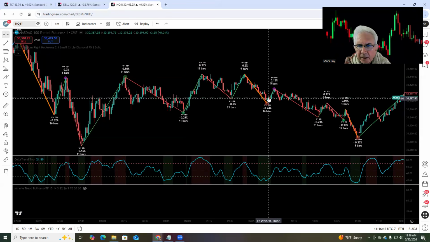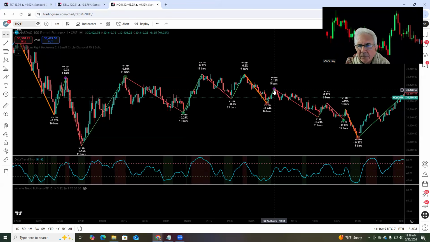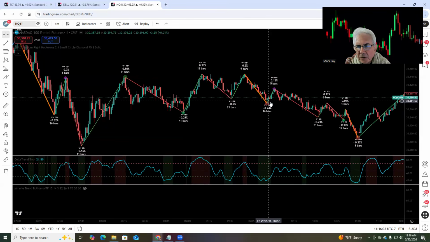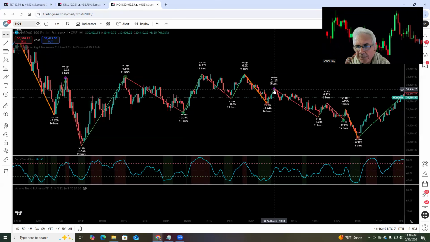We took the trade. It was a small win. We got out at the diamond. That diamond occurred on the formation of that bar, so at the close of the bar, we were out. It was a very excellent exit. It wasn't waiting for another bar or two to form. It forms immediately. So we got in at 30,389, and we actually exited at the top because this diamond formed at the very top. So we would have made a nice profit here.